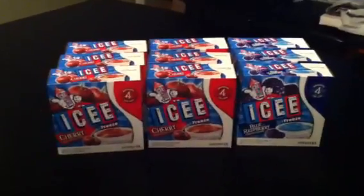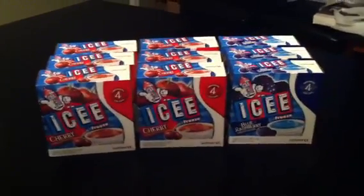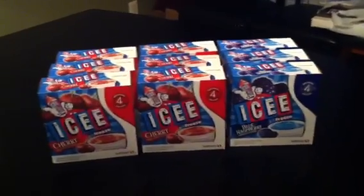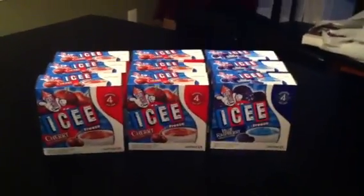And I paid 36 cents — y'all see that? 36 cents is all I paid for all nine of these Icy's. So if you have a Safeway, get over there before it ends tomorrow and pick these up. Buy them in increments of nine so you know you're going to pay 36 cents.